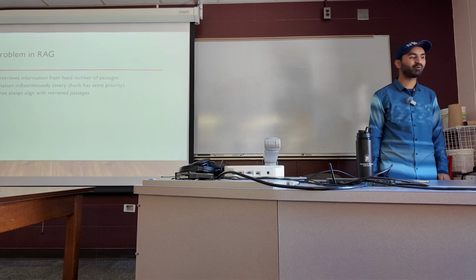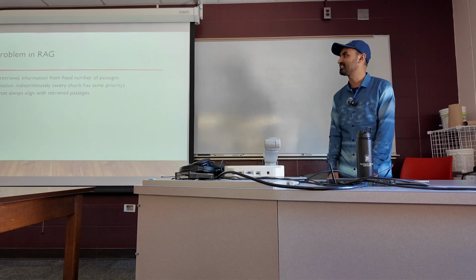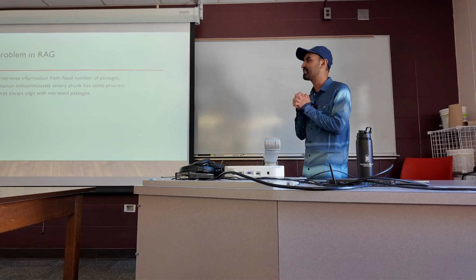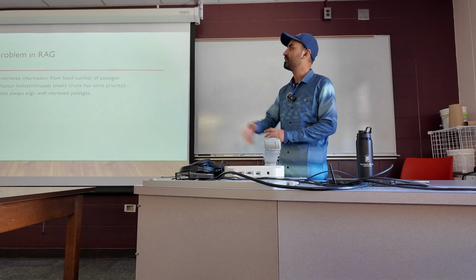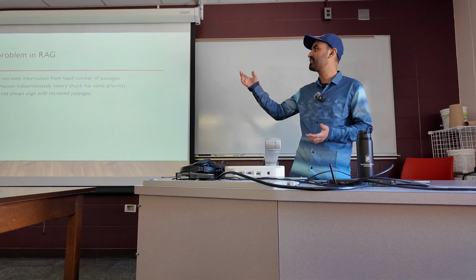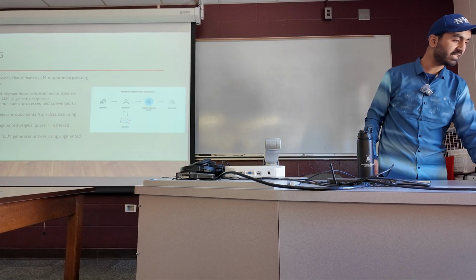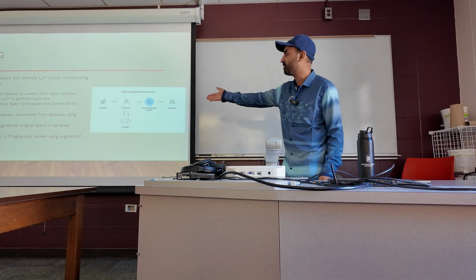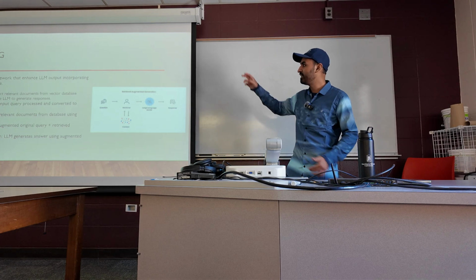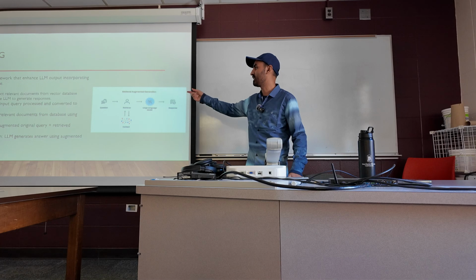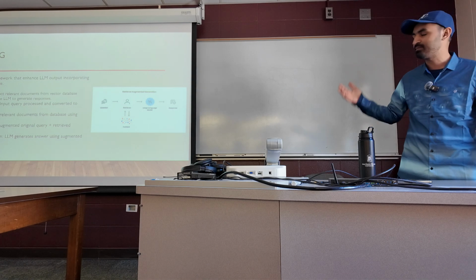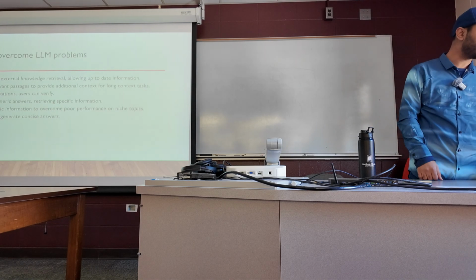But there are some problems that still exist in RAG, and now researchers are working on how we can retrieve the actual correct information from the external vector database. So what is the problem of vanilla RAG or traditional RAG? Traditional RAG retrieves information for a fixed number of passages. So here in this example you can see that this is the context. This context is a vector database. There should be multiple chunks, and the retriever collects that information from those chunks. So every time you have to mention that, okay, I need 3 chunks to collect information, or 5 chunks. It's like a fixed number. So this is the problem.